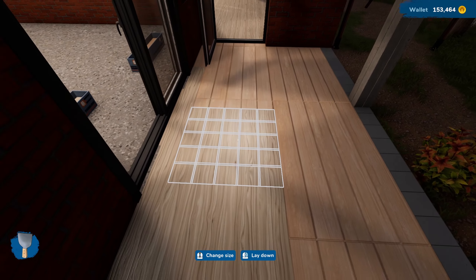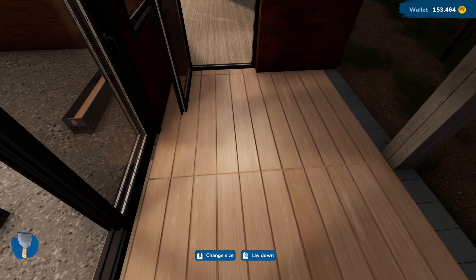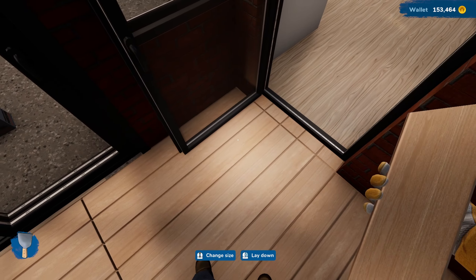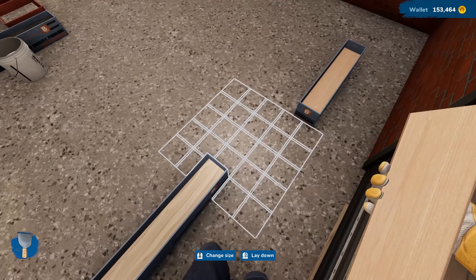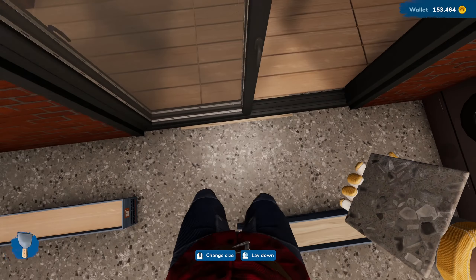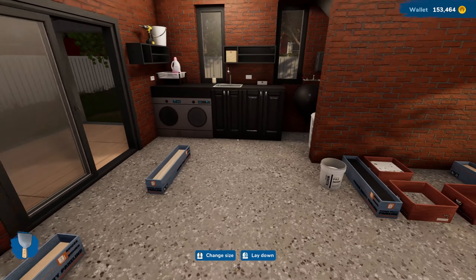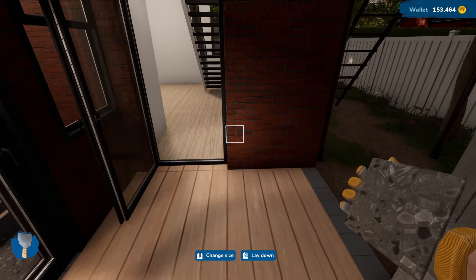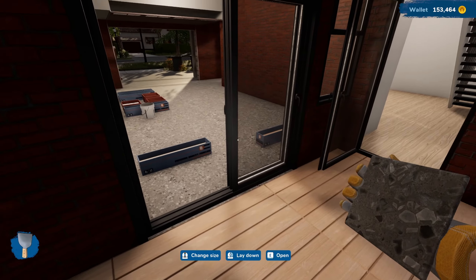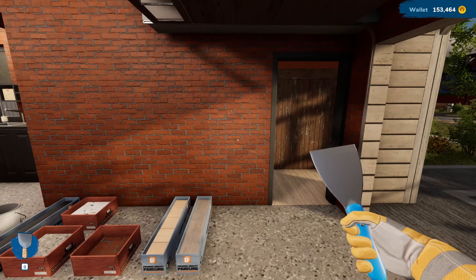I used to do hard landscaping before I was in the navy, and we typically would build decks with the timber boards running longways like this anyway - that's how we used to do it. I've got to fix up a little patch here with some spare stuff. That's downstairs pretty much tickety-boo. I'm much happier with that running that way - it was either going to be that floorboard or this one, so it needed to be changed anyway.